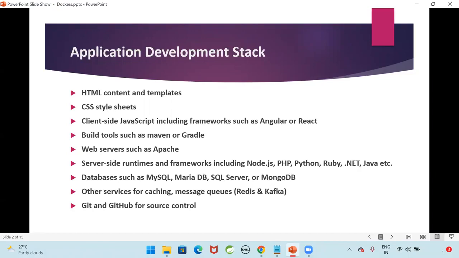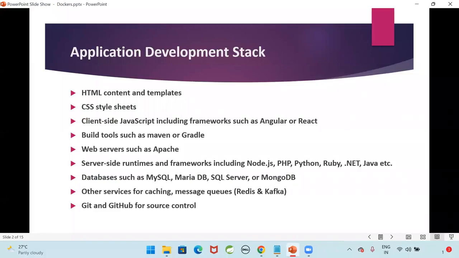So for the application, front-end components, back-end components, and database components will be available. The front end we are going to build by using HTML, CSS, Angular, React. The backend we can implement by using Java, .NET, Python, PHP, Node.js, Ruby. For databases we are going to use MySQL, MariaDB, SQL Server, MongoDB.